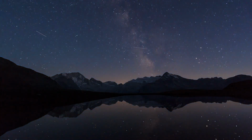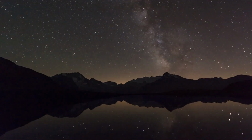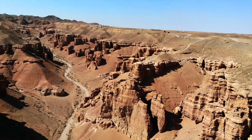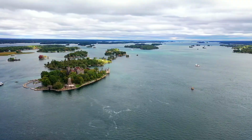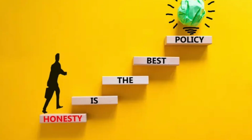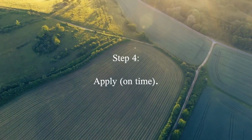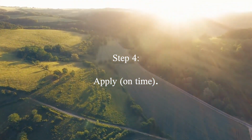Usually every application has two aspects: a grades aspect, which you will need to submit a transcript for, and a personal profile aspect, which you will need to answer questions based on your life experiences so far. When filling out the personal profile, make sure that you're super honest and don't try and say things about yourself that are far-fetched or false. Just be realistic.